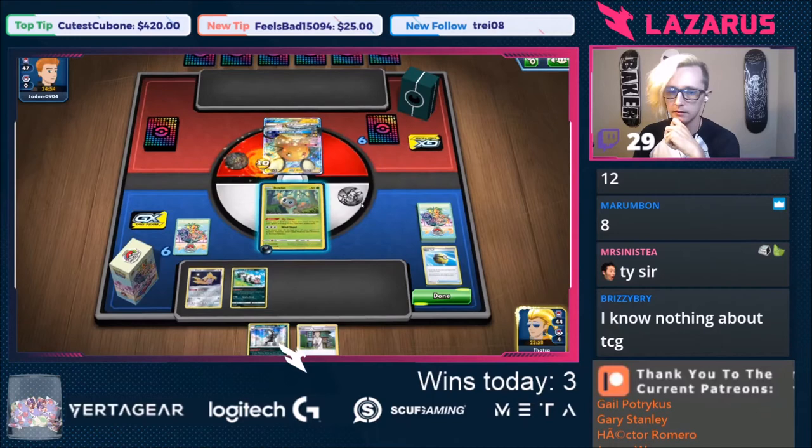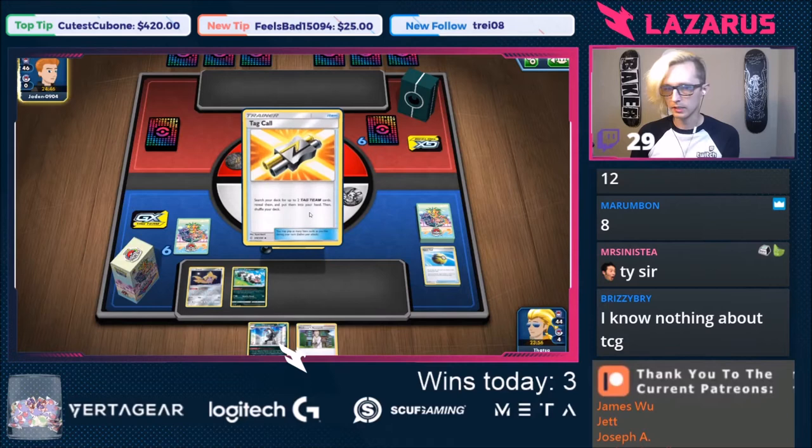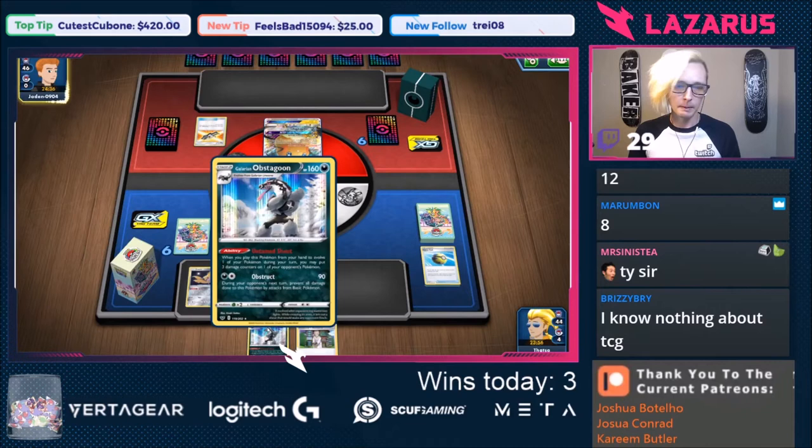And we're just gonna Professor next turn. That's the idea. Don't really want a Marnie against that. You can force him to do that stuff. So I regret my life choices. But TCG is a lot of fun. People said they wanted to see Obstagoon. I think they meant for VGC. Yep. ADP.